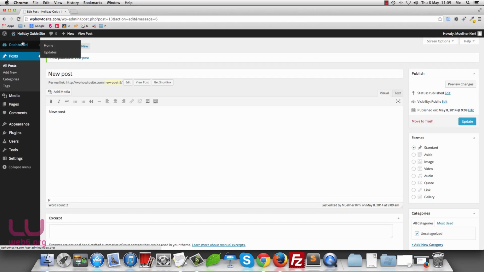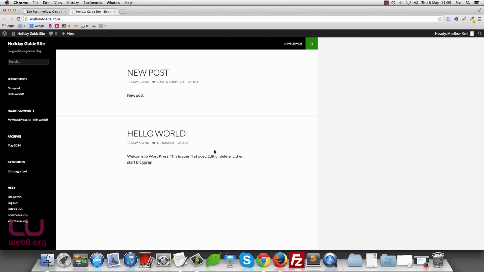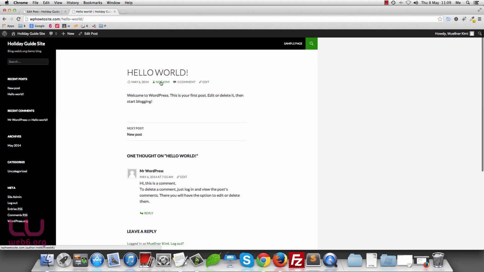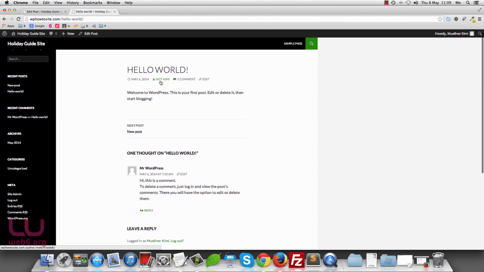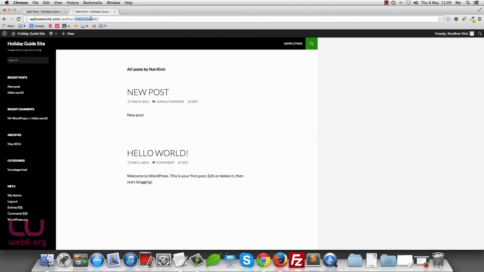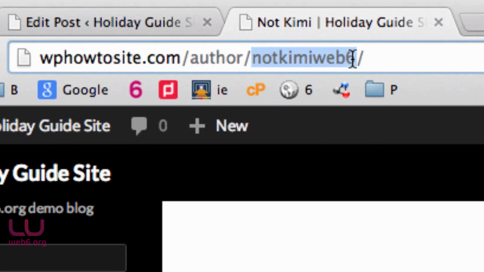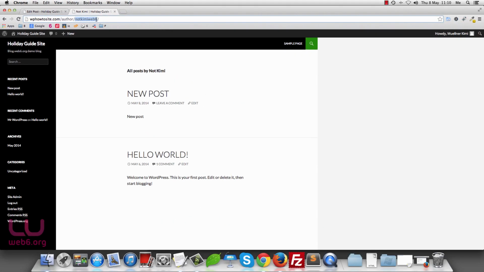And then let's view our front end for now. As you can see, this is our post, and let's click on the Hello World post. Now if I have my username here, let's click that username, you see that the login name is also the login. So whenever people who want to hack your site, okay, they guess it. So maybe this is the admin name, but in fact we changed it so that this username is now not an admin name but an author name. So author role.